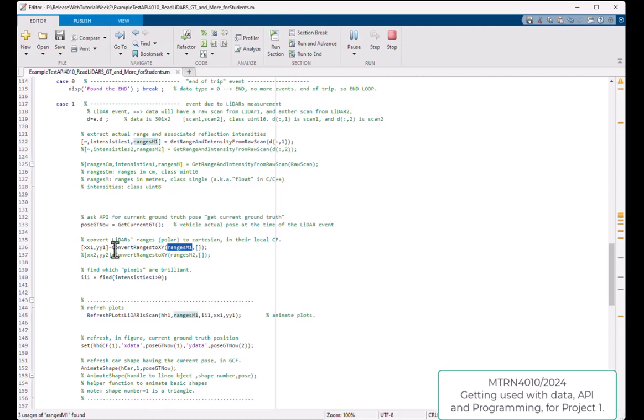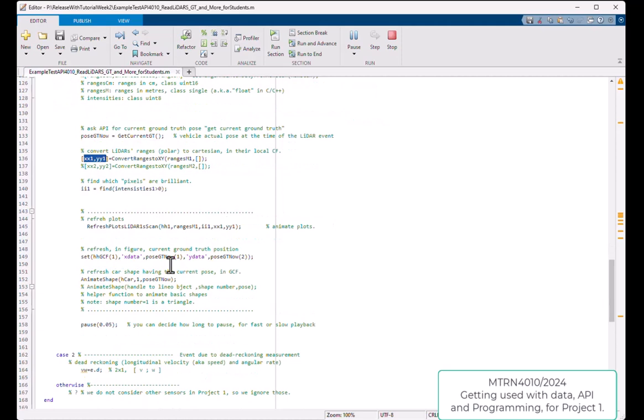This function already knows that, and it's going to convert this, which was originally in polar, to Cartesian. That is why it's returning an array. This is going to be 301 by 1, and each of them will correspond to the component X of each of the pixels and component Y of each of the pixels. You could do whatever you want later with that.